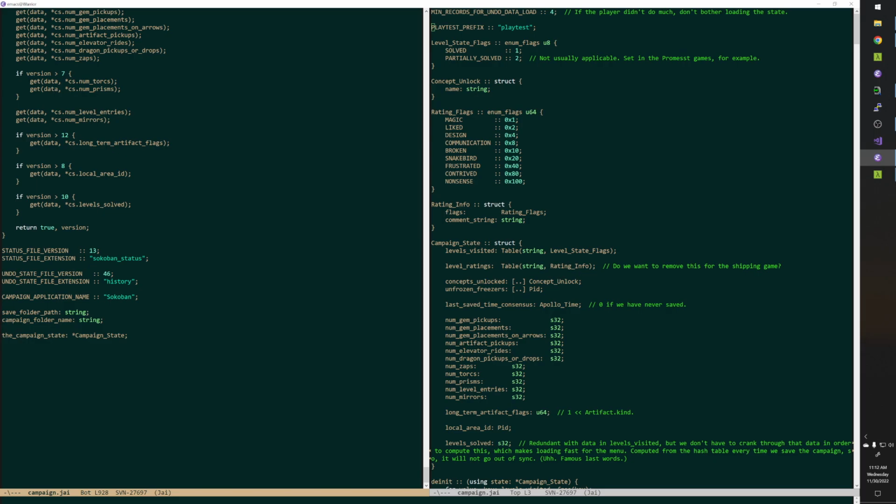There's two kinds of save game file. Like per level, we have what's called the undo state file. That's the .history file. And then we have the status file. The status file is like your overall campaign, and that's where these things go, of like just what's all the levels and stuff. And the reason we have two kinds is you always have this one for your save game, and then maybe for each level that's in progress, you have this one. And we don't pack them into the same file because we delete some of these selectively as time goes on, as you finish levels and whatever.